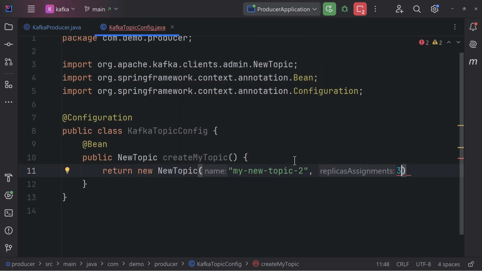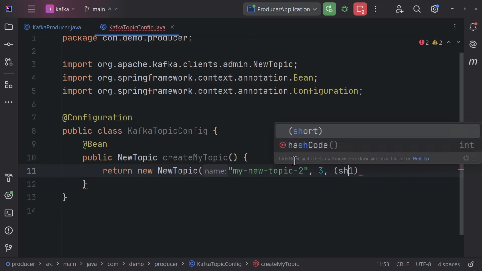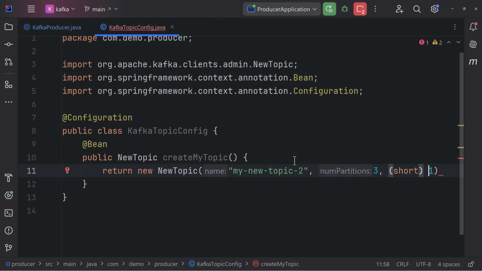I'll have 3 partitions, and then 1 here. This 1 has to be a short, so it will cast it. So we are mentioning the topic name, the number of partitions, and the replicas.